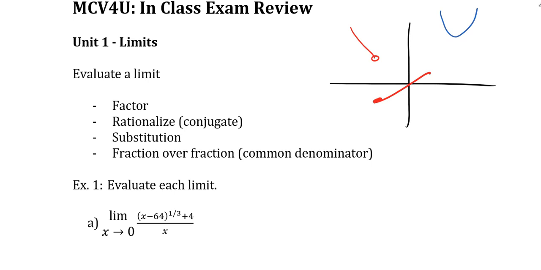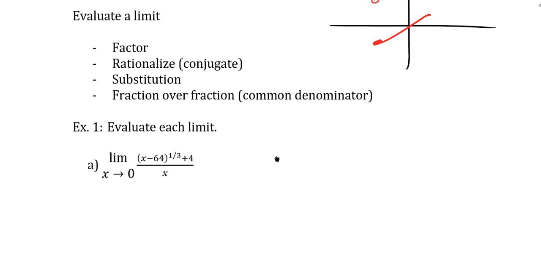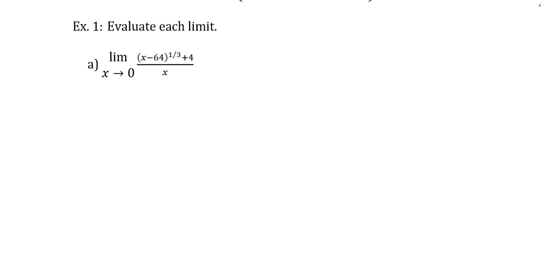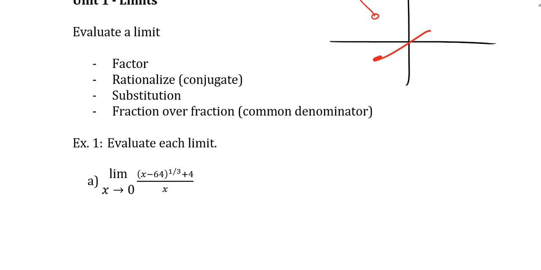So we do that quick check, subbing in the value that x approaches and seeing what it works out to. And if it's 0 over 0, then we have these four main strategies that we would use to try to work it out. So in this case, which one of those four do we want to use? Substitution.